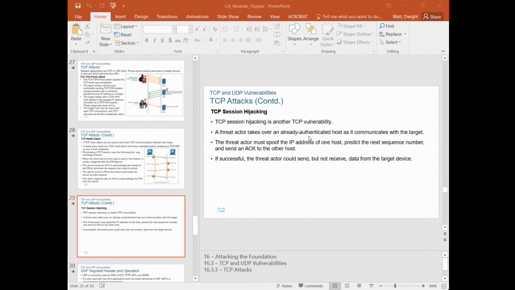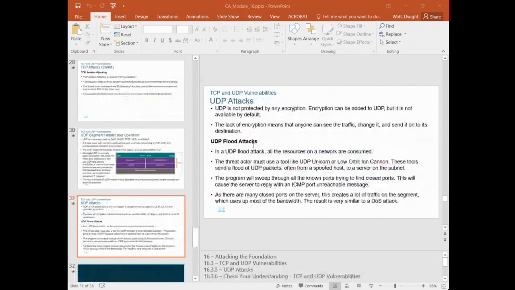The sequence numbers give away which conversation it is. If it does manage to get those sequence numbers and sends the ACK to the other one, the machine starts sending to it instead of to the machine it should be sending to. So you can hijack a call.